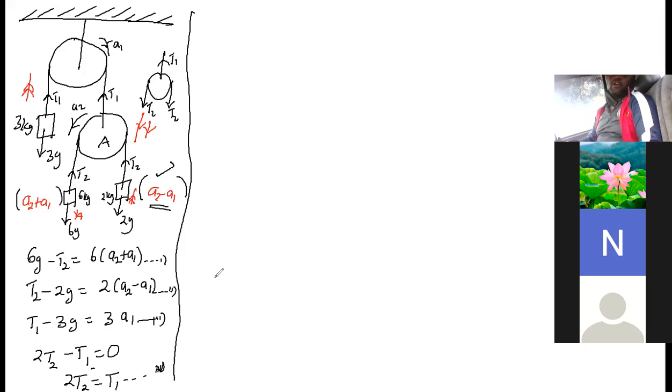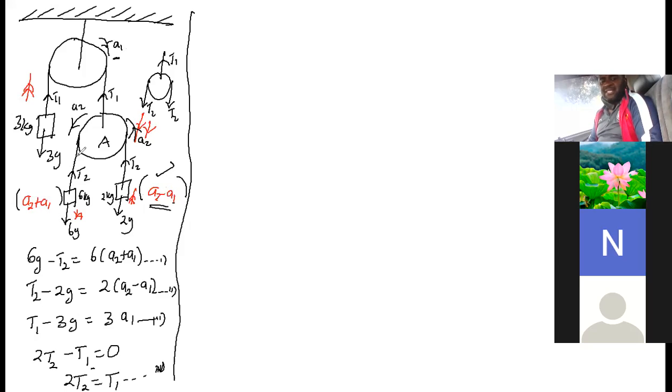It is because the 2 kilogram mass is moving up, yet the movable pulley is moving where? Down. The movable pulley is moving down with an acceleration A1. So this 2 kilogram mass appears to oppose the direction of motion of the acceleration A1. So to get the resultant of the accelerations, you will have this one, which is directly taking it up, which is A2, overcoming A1. So it becomes A2 minus A1.